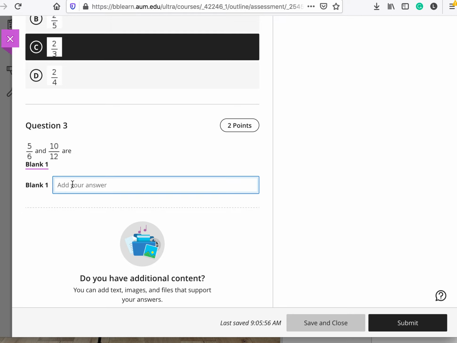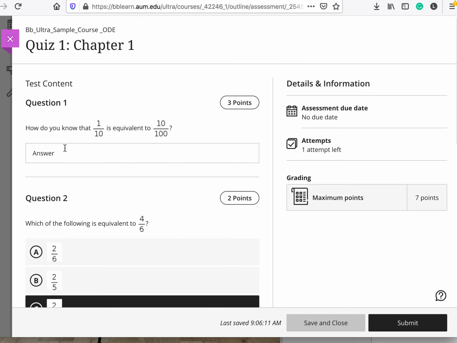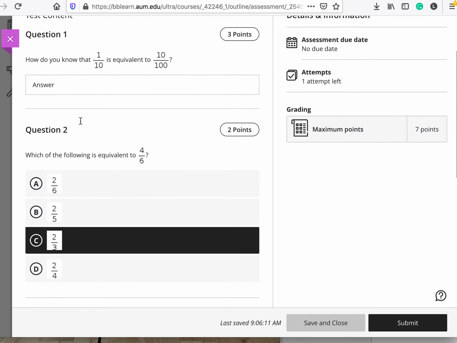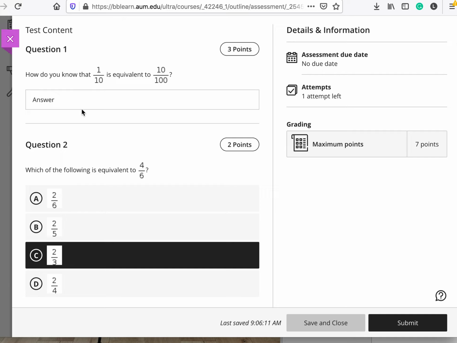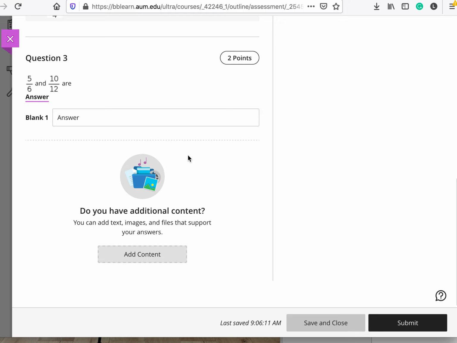And here is another fill in the blank type question where again you would type your answer and that contributes 2 points. So I believe this was an essay question and this was a fill in the blank. In any case, the experience is that you're presented with a box in which you are to submit the answer to the question or the prompt left by the faculty member. So at this point, we have reached the end of the quiz.